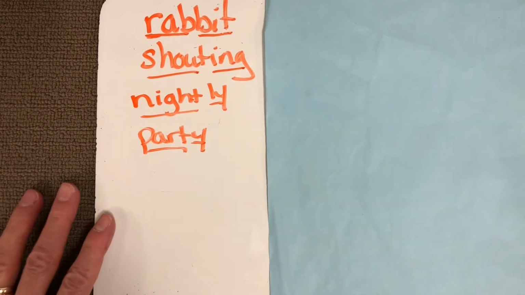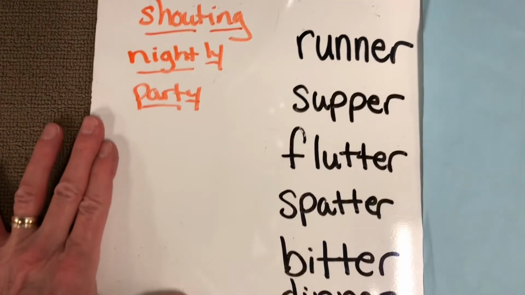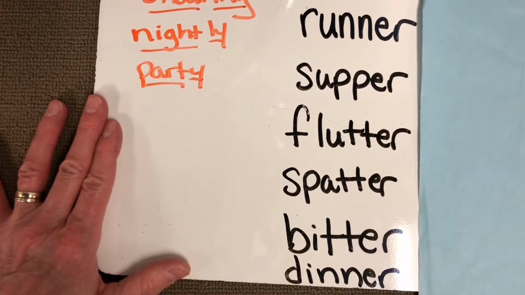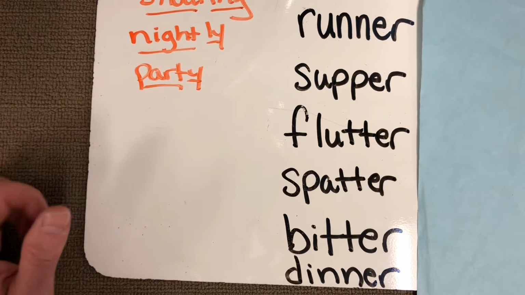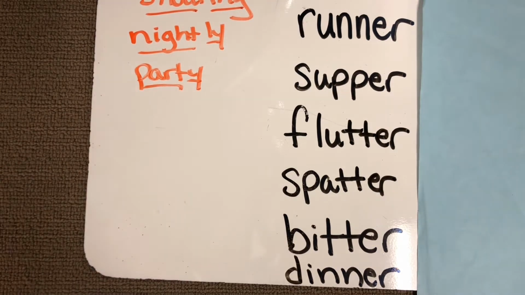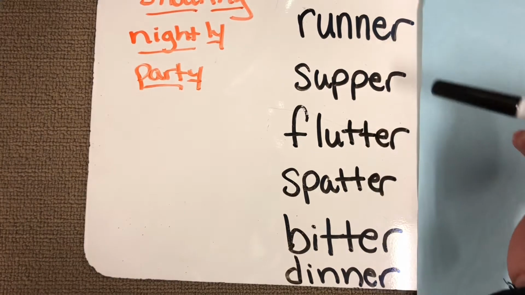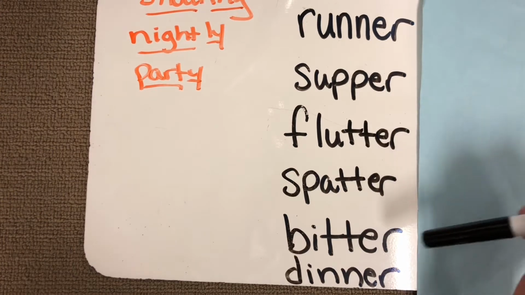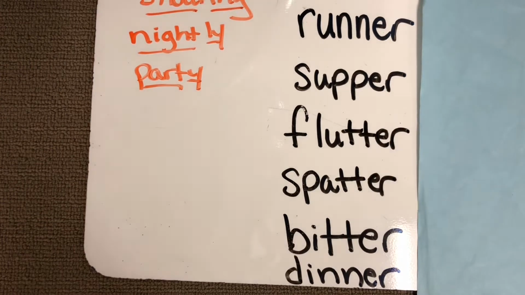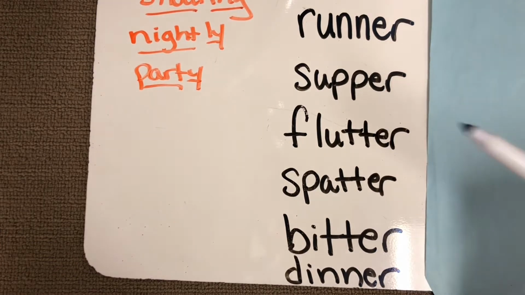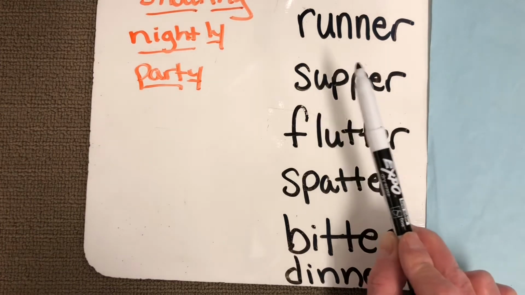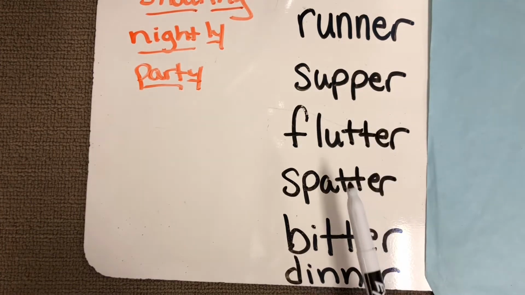So now we're going to look at a list of words, and I want you to think about, what do these words have in common? If you'll notice, they all have an ER ending in common. And we know from Voweltown that ER makes the er sound. What else do you notice about this list? Each word has a double consonant.